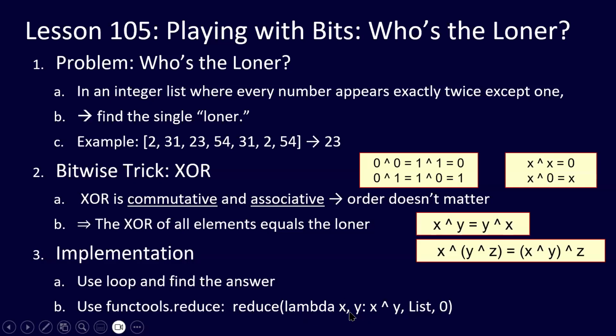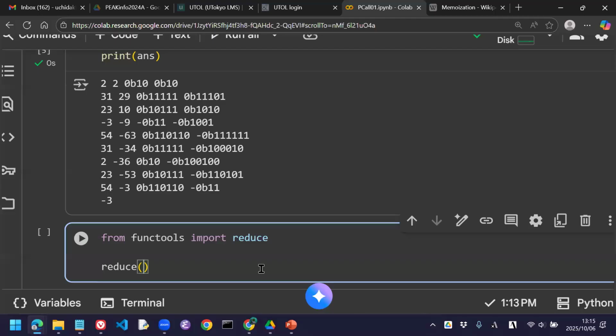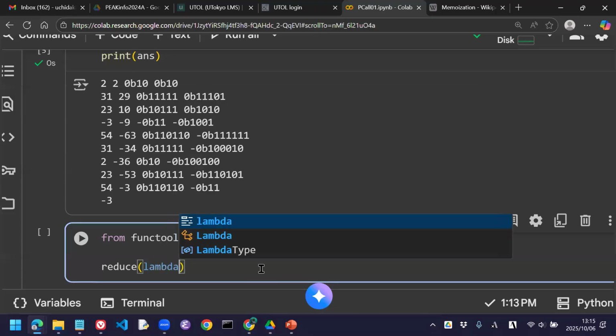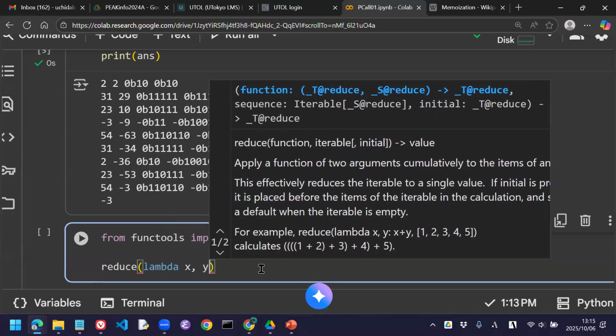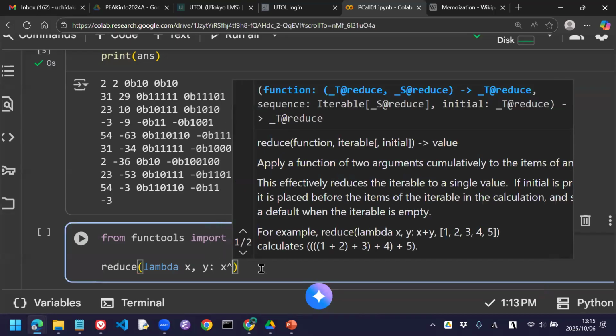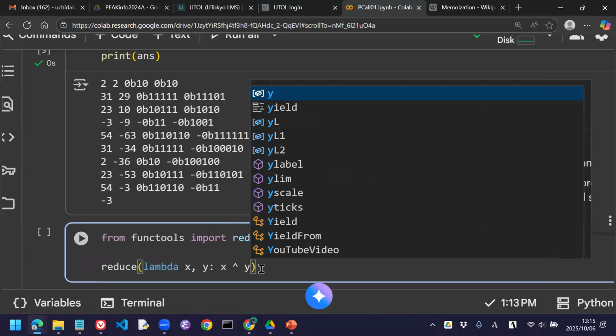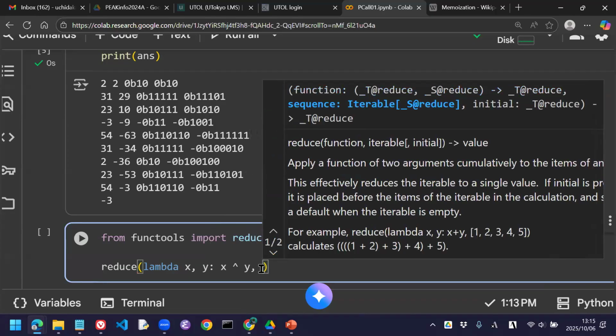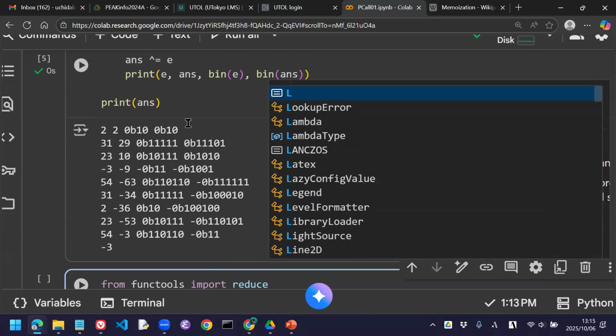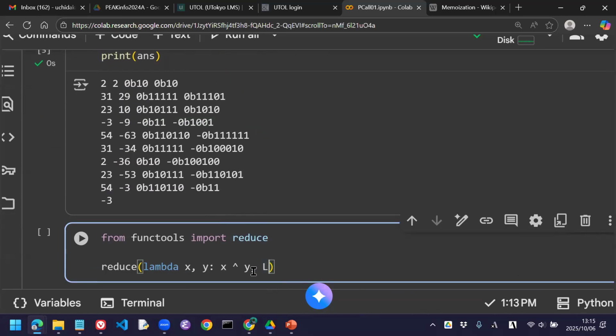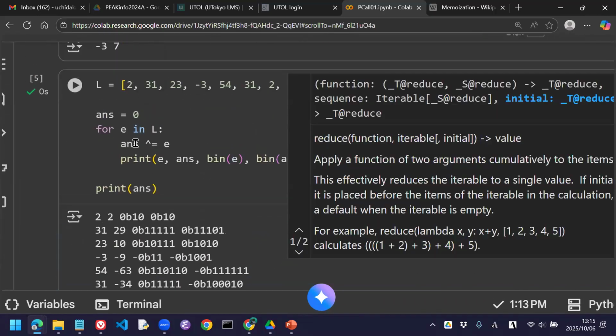Given 2 parameters x and y, compute x hat y for all the elements in L with the initial value of 0. So lambda x, y: x hat y, next the list L up here, and the initial value of 0.